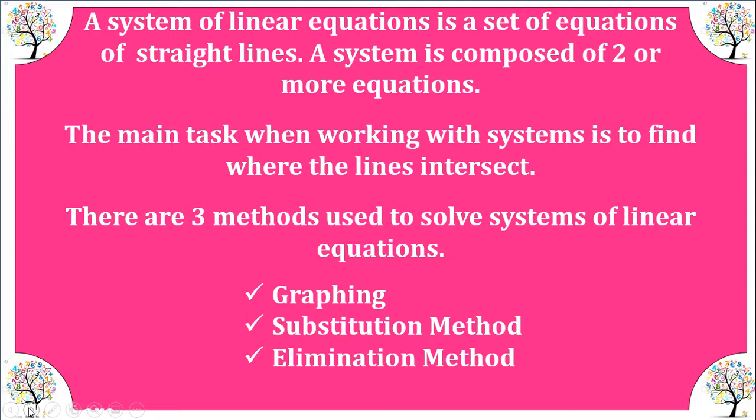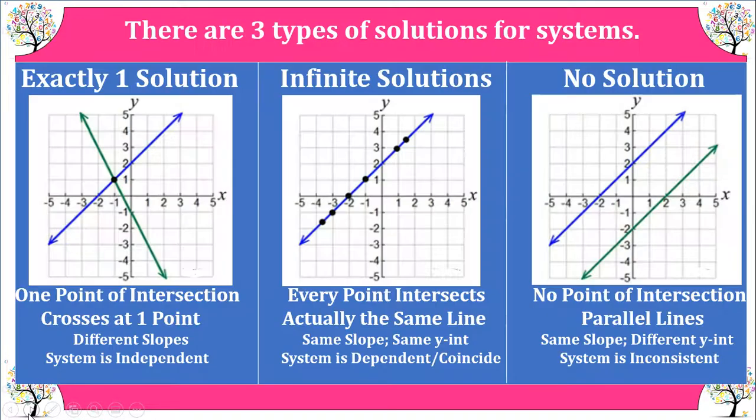This ordered pair will make both of the equations true once you plug them into each equation. So let's get started. Let's talk about the three types of solutions. Notice in our first example, we have one intersection. So that means we have one solution to the system. We have two equations, two graphs, and they intersect in one point at -1, 1. And this means that this is the only point that they have in common.